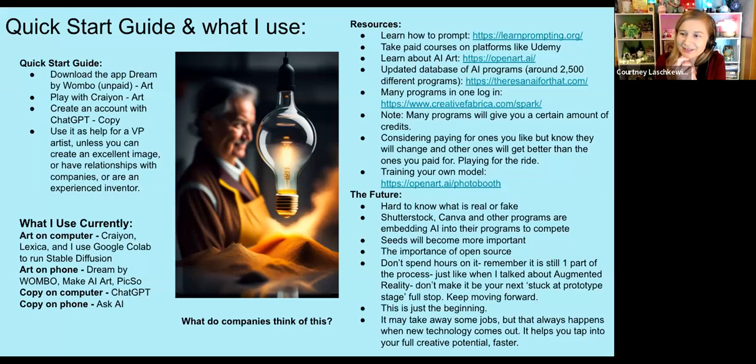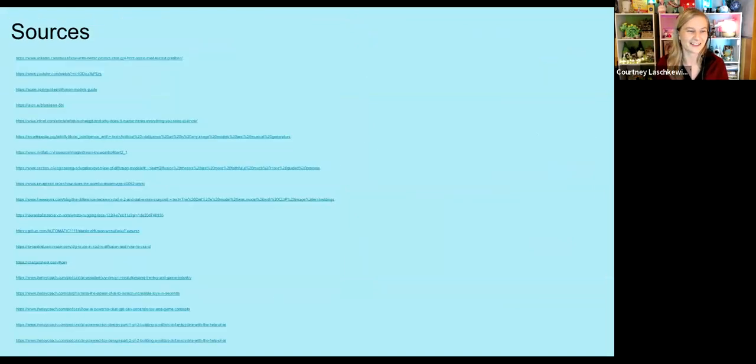This is a little Easter egg here, this image of this inventor with the light bulb. This is an image that was created by, I believe, Dream by Wombo, the app. And this is AI's depiction, from this one program and this one prompt, of what an inventor looks like. I found that incredibly interesting and fascinating, but figured I'd just throw that up there as that final little kicker. So thank you very much, everyone, and I'll stop sharing here.